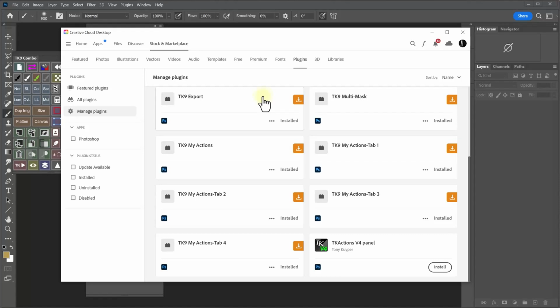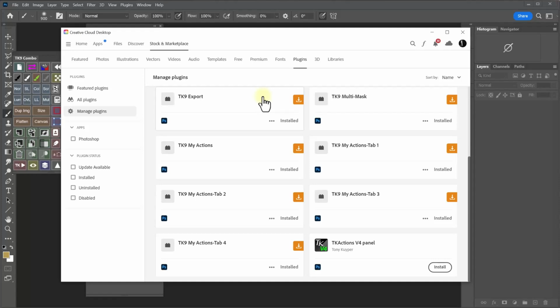There's really only one reason you might uninstall a Photoshop plugin, and that is if you simply don't want it to be installed any longer. If you're reinstalling TK9 for any reason, such as to do an update to a newer version, there's no need to remove the previous version. Installing a module will overwrite the previous one.